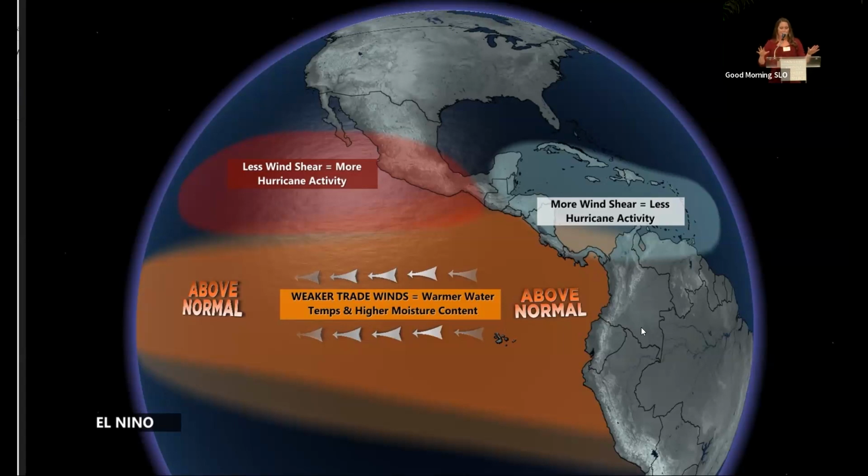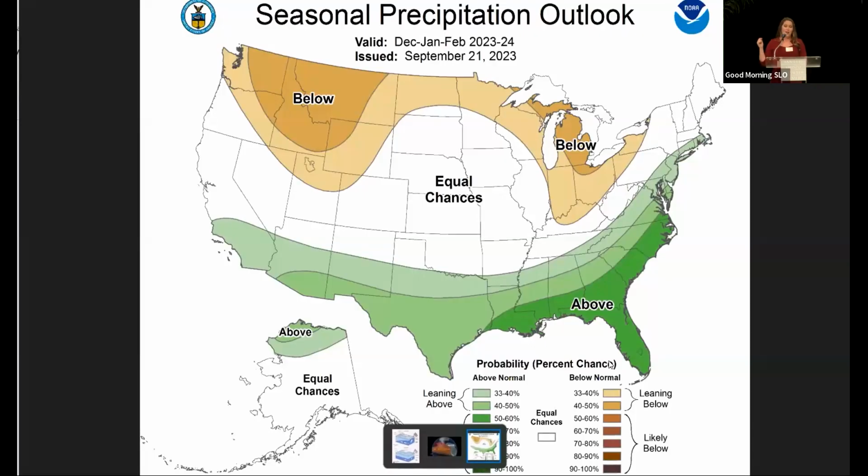I don't want to bore you guys too much because I could talk about it forever. But why you guys actually asked me here was, what does this mean for us here on the Central Coast? We're coming off of a record year for rain here on the Central Coast. And I think I'm asking myself, and I know a lot of other people are asking, are we going to see that again? And before I get too far into this, no, that's not what's expected over the next couple of months. But I am expecting slightly above normal rainfall for this year.